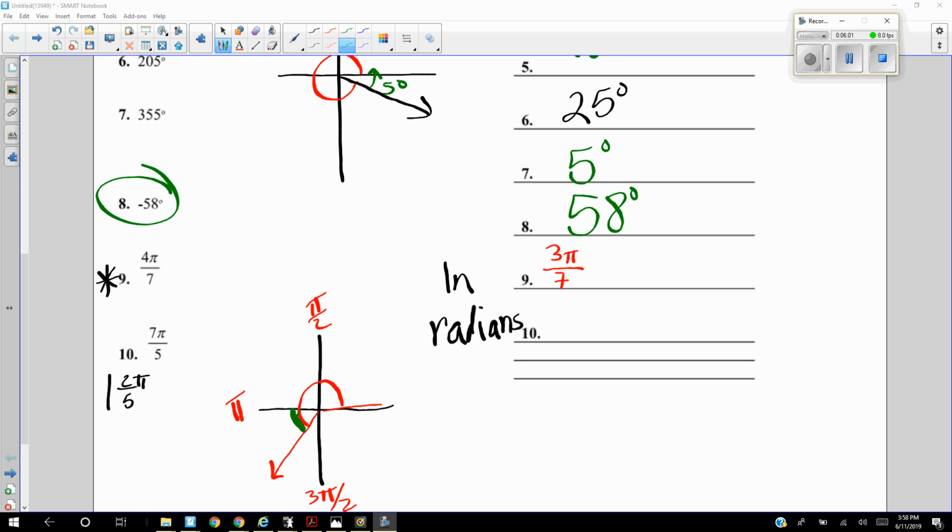So to find the angle measure in green, we've got to take the full angle measure, which is 7 pi over 5, and we need to subtract pi radians. And that will give us that little leftover reference angle. And we end up with 2 pi over 5 radians. This one you could have converted to degrees, got the reference angle in degrees, and then converted it back, and it would have worked just fine.